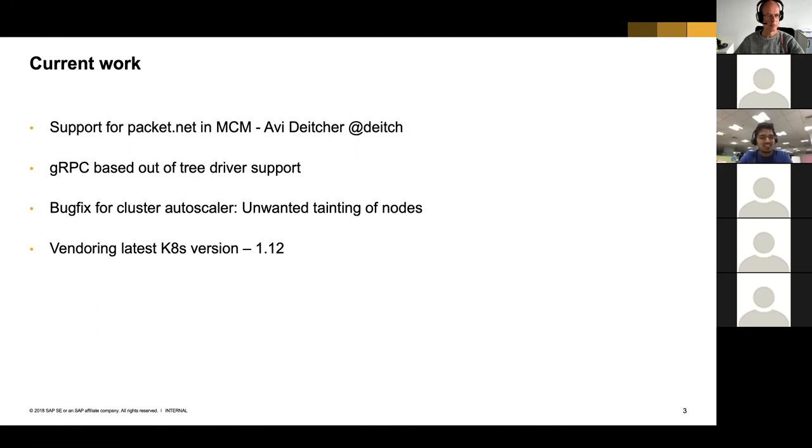Yes, so there is an open issue on this on the MCM repo, and we are also trying to discuss with the community. There is a similar open issue on the cluster API, and we are trying to come up with the right solution. Basically, there are multiple parties who would try to set these labels, could be the controller, could be humans themselves. And whom do you respect, and in what way should the labels flow through?